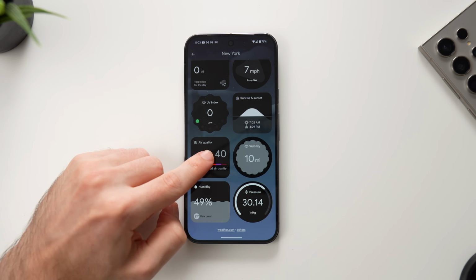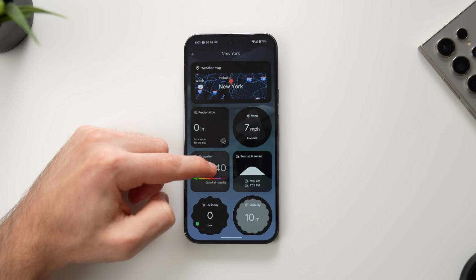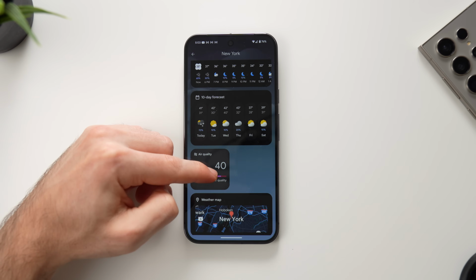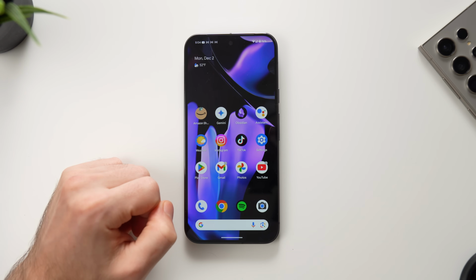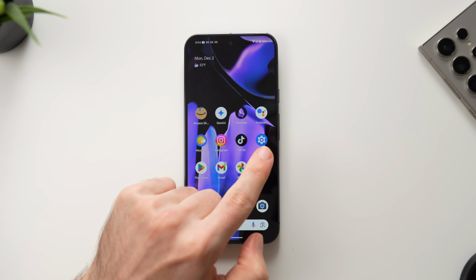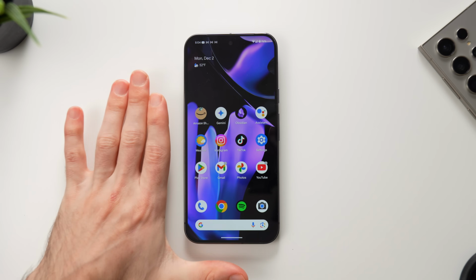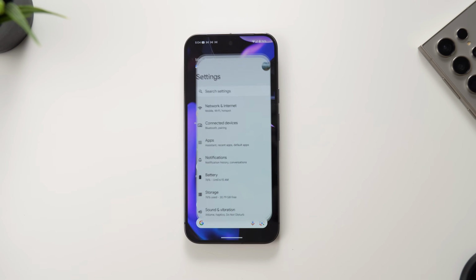You just have to tap and hold on those tiles and then move them anywhere you want on the app. You can move them all the way to the top, so when you enter the app, those are the first things you see. This is very convenient. But anyways, that being said, let's move on to the settings section. I'm going to show you how to customize the Pixel so you can take full advantage out of all of its features. Let's tap on Settings.